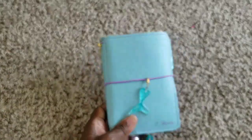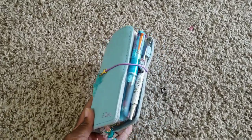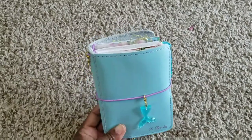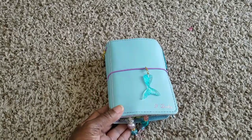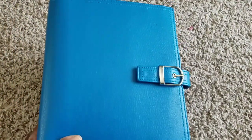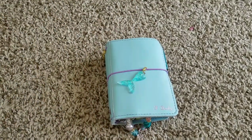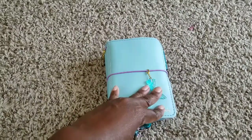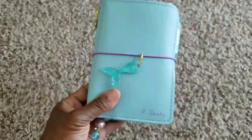Oh, this is my personal planner. You have seen this before. If you haven't, I have a video on it, how I go through it, and some of the things I've placed in this planner. Now, all my personal things will be put into this planner. I will use it in conjunction with my work planner. So there will be some things that may be duplicated in both, but mostly this is just my personal, and I keep more personal things in this. So this is my sugar cupcake, and this is a number 2.